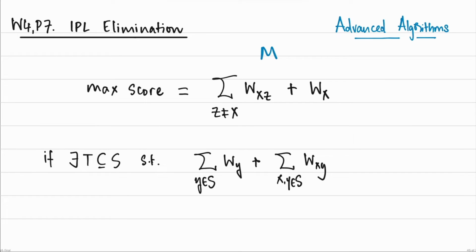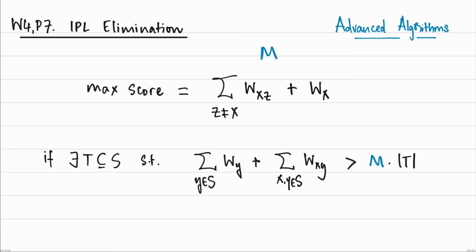These are all the matches that remain between the teams in T. So that's this quantity in the second term. And the point is that if this entire sum exceeds M times the size of T, that is the number of teams at play, then again we know that our favorite team really has no hope.